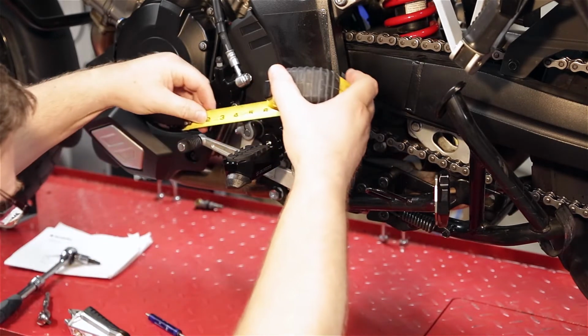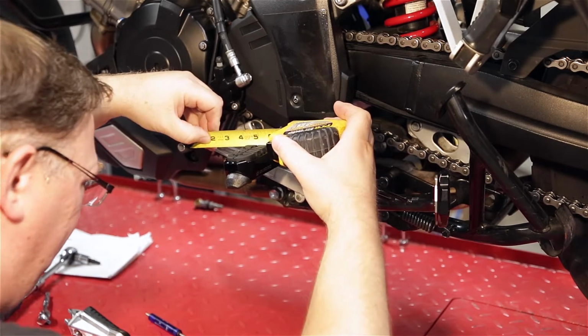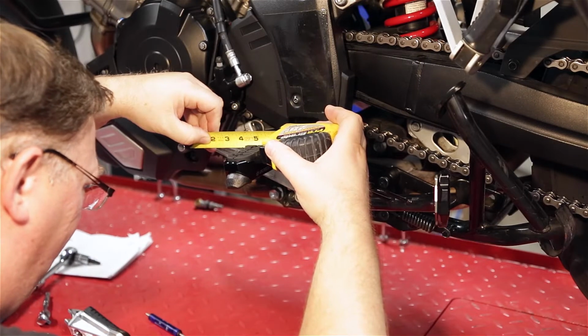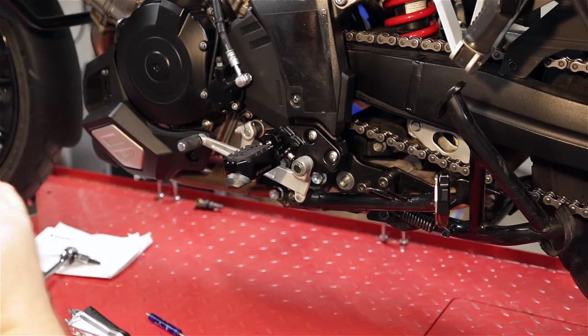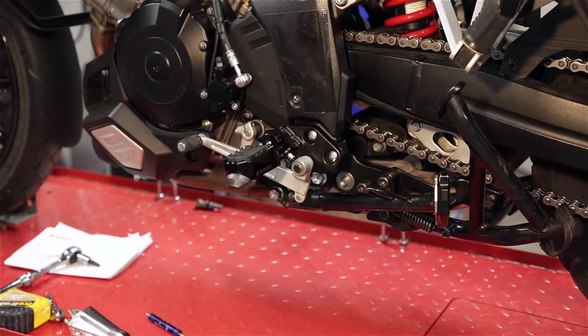Let's see what the distance is from here to here. I measured the other one. This is like about 4 3/16, and I had 4.5 on the stock one, so I'm going to move these back the 10mm back.